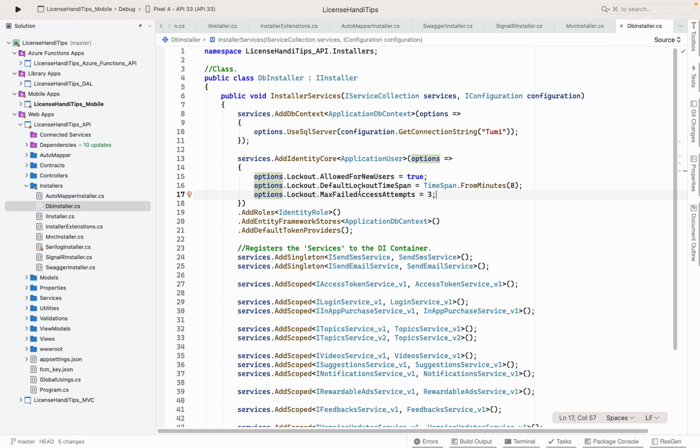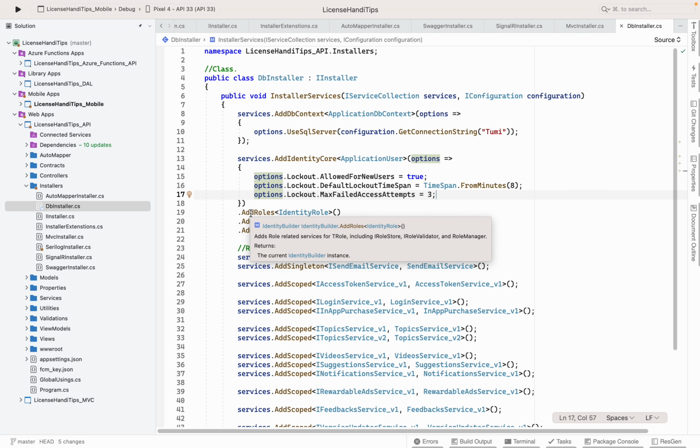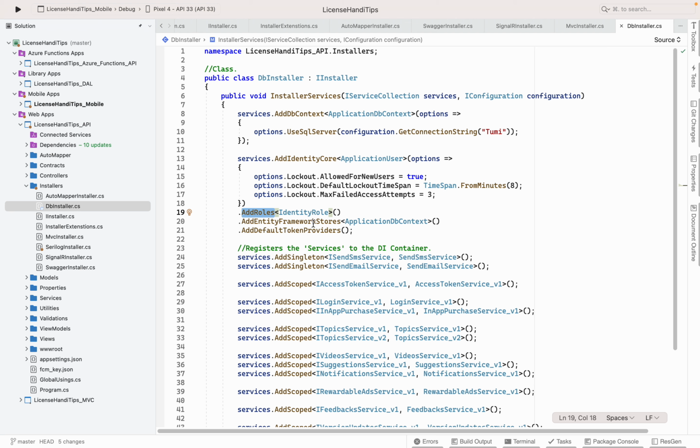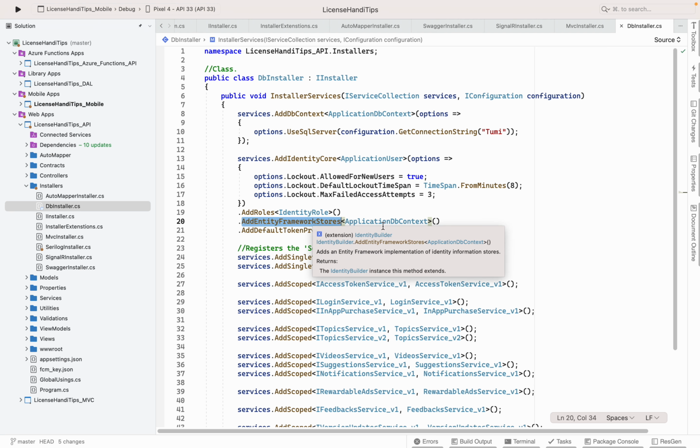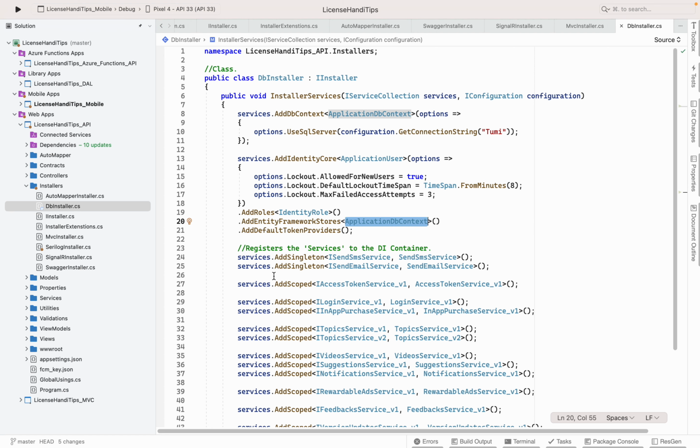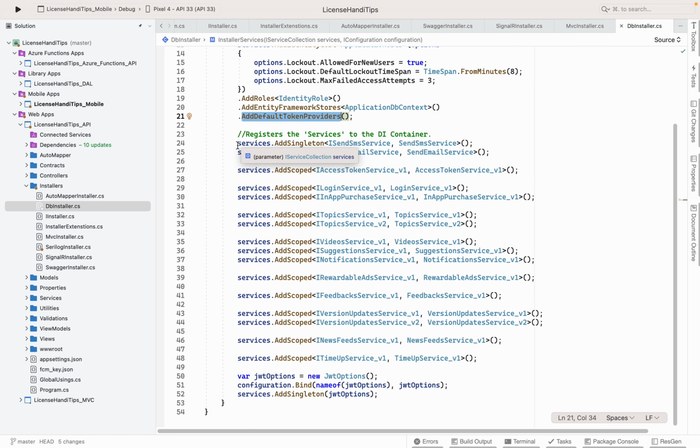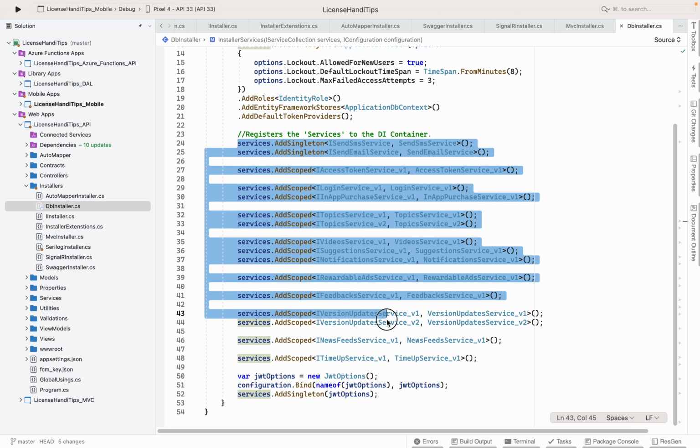One of them is a default lockout and max failed attempts, and then you're going to use the roles, and you're going to use Entity Framework stores. This is what talks to the database, and you're going to use the default token providers. And this is where I register all my dependencies for my services for dependency injection.